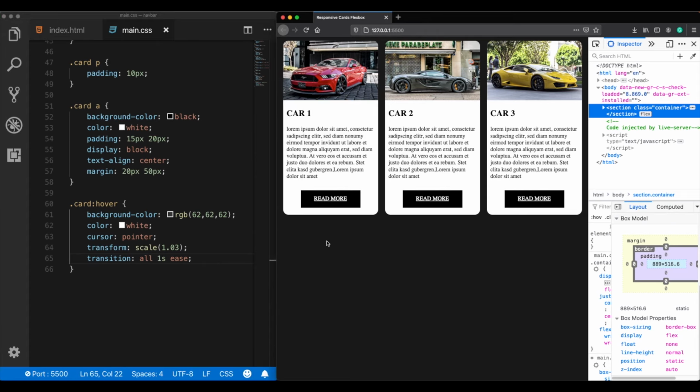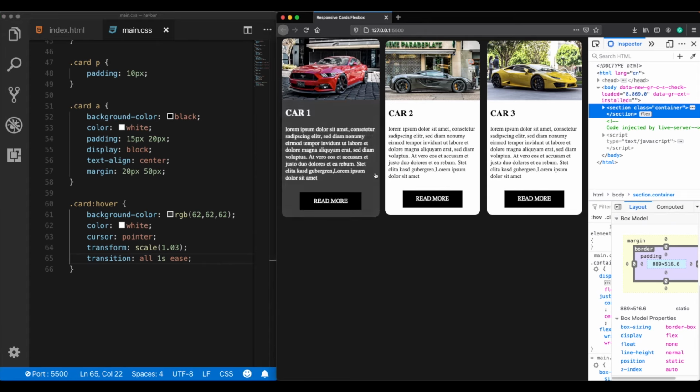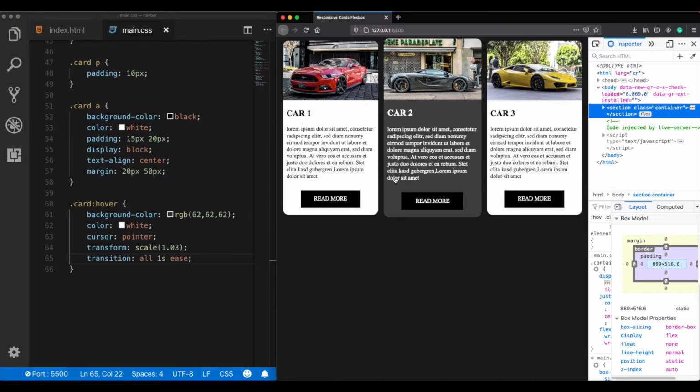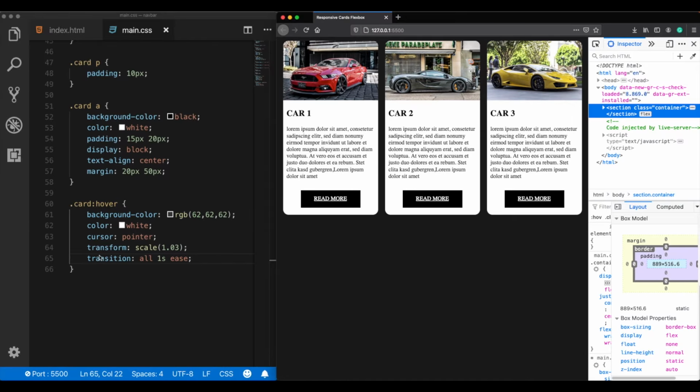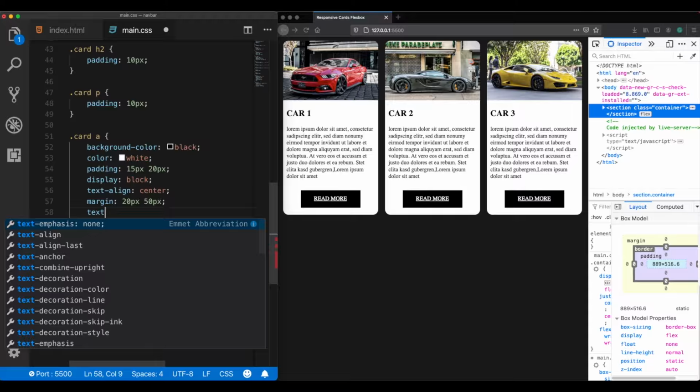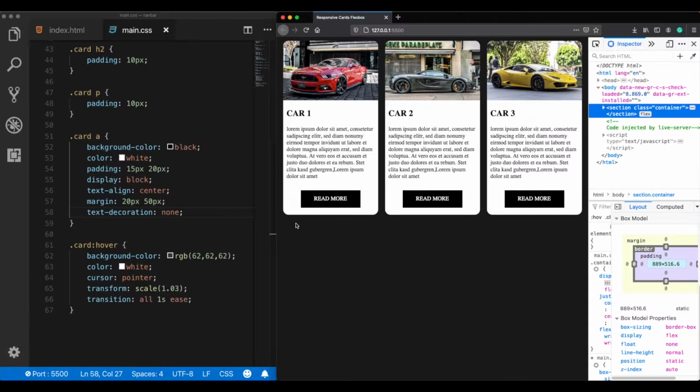So let's see. When I hover again, we see that the rules apply slower than the original speed, and we can do that with the transition property. It really adds a nice effect. Let's also clear this underline text from the bottom so it looks much better.